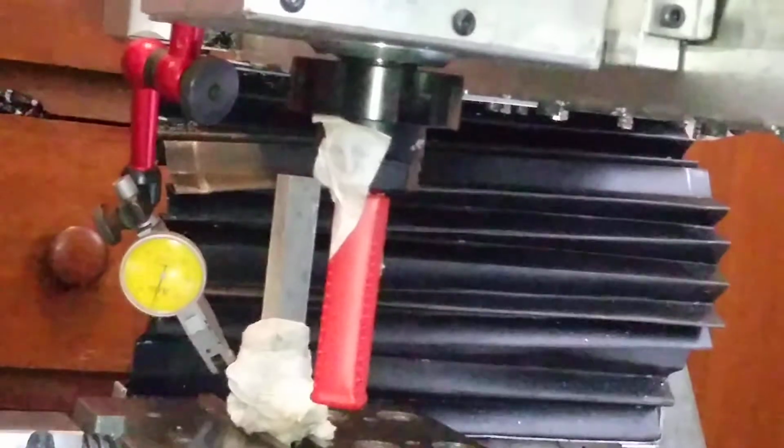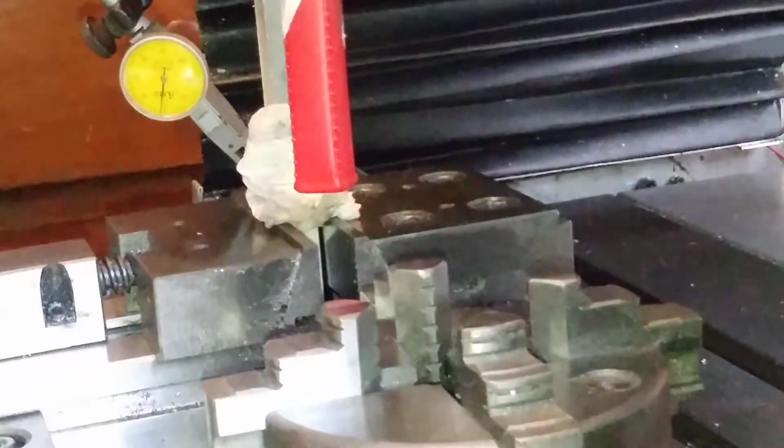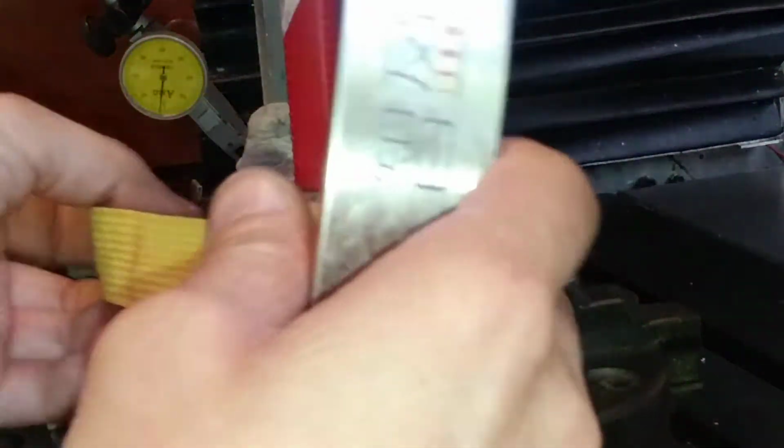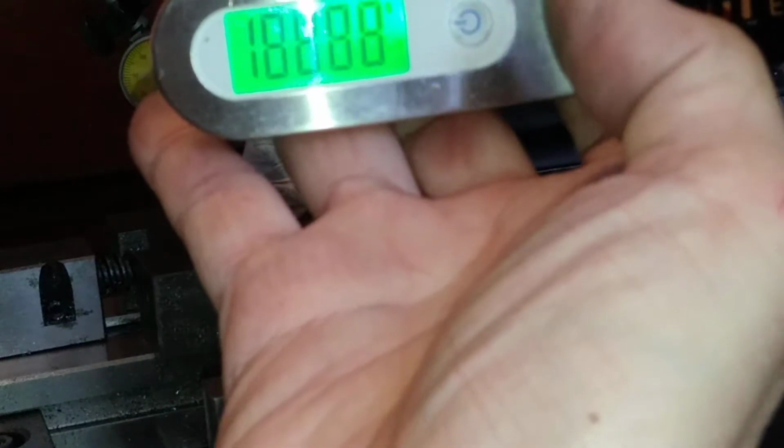And the Y-axis is an NSK linear actuator ball screw. Is a whole assembly linear axis, linear actuator. I still don't know where the deflections come from. Anyway, at 15 kilogram pulling force there is 4 divisions, or 0.04 millimeter deflections.